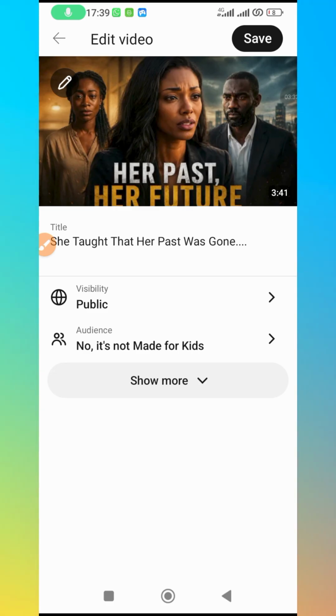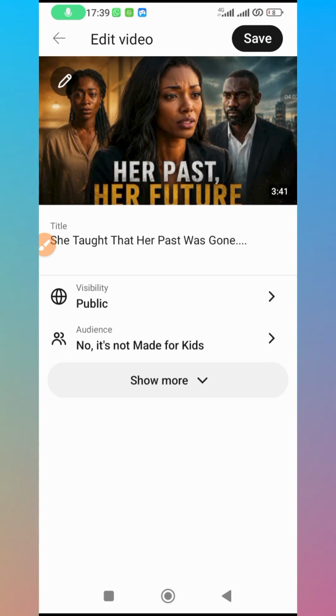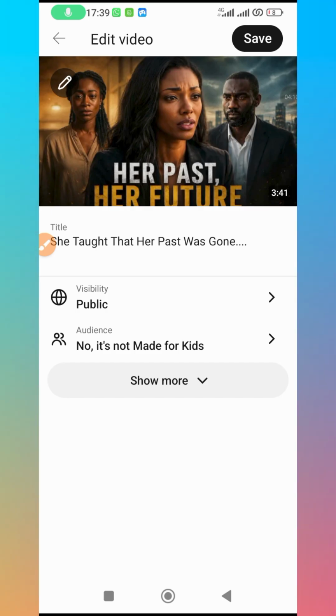Even on Facebook, I think you can also put a custom thumbnail. But on TikTok, I don't think you can do a custom thumbnail. There is a way that you can do it on TikTok, though. If you design the thumbnail, make sure that you put a few seconds of the image at the beginning of your movie. That is something you do on Facebook Reel and YouTube Reel. Put a 2-second clip at the beginning, so that when you are exporting, that image will just be there. So by the time you choose your thumbnail or cover art on Facebook, you will just scroll to that page that has your image, and that will solve everything.